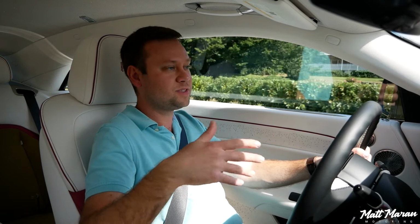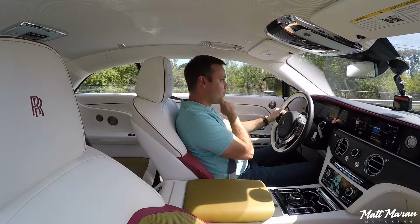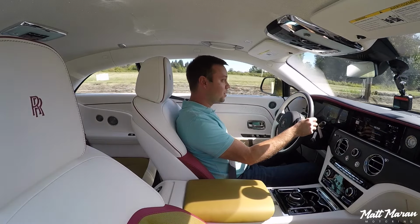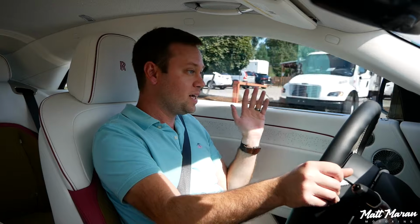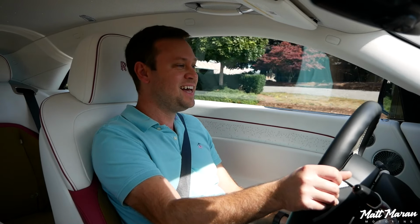Of course, you have all the cameras to give you assistance if you'd like as well, and also having the pillarless window here with no B-pillar at all, which is really a rare thing outside of classic vehicles these days. It gives you great visibility over your left shoulder if you do want to actually turn your head there.